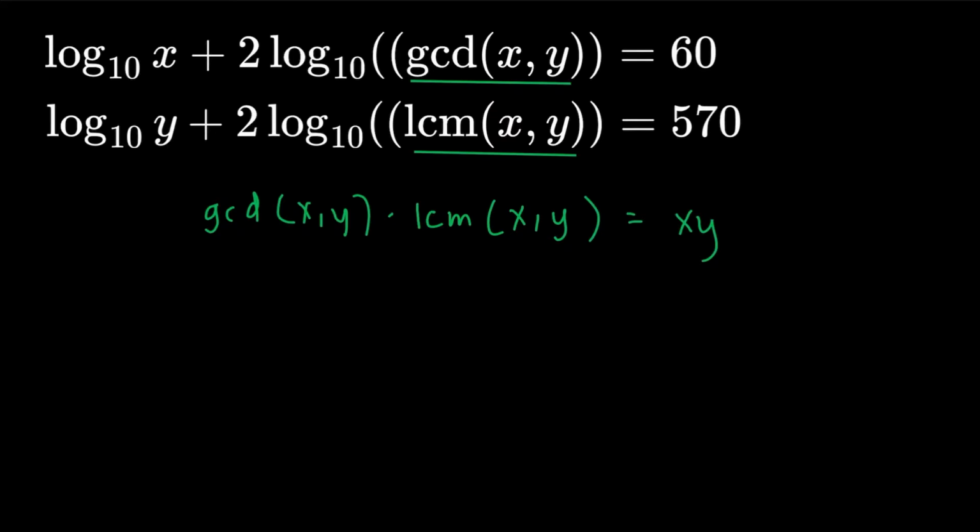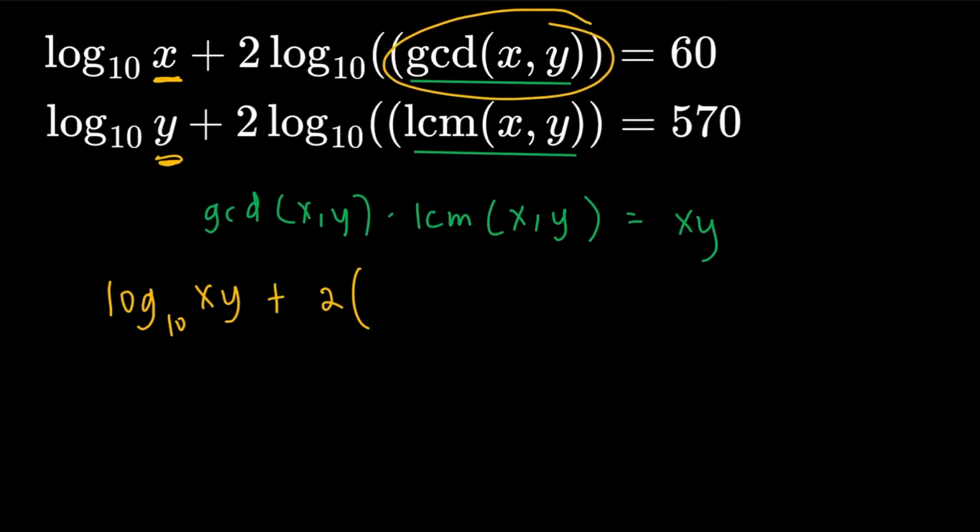So with this thing over here, it would be nice if I could take the product of the GCD and the LCM of x and y. Now, because we do have logarithms, and we know that addition in logarithms is going to give us the product of the things inside, for example, the x and the y, as well as the GCD and the LCM, I'm going to add the two equations. So the first part, log x plus log y, both with base 10. That part is essentially just going to be the logarithm of xy with base 10. Now, the next part, it's going to be twice the logarithm of the GCD of x and y plus the logarithm of the LCM of x and y, both with base 10.